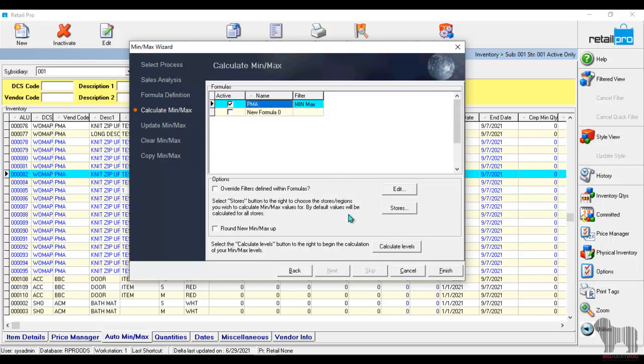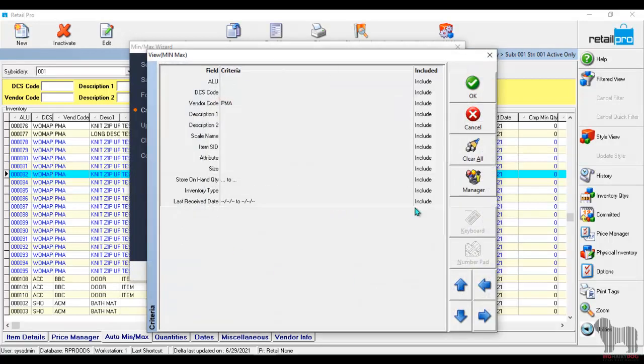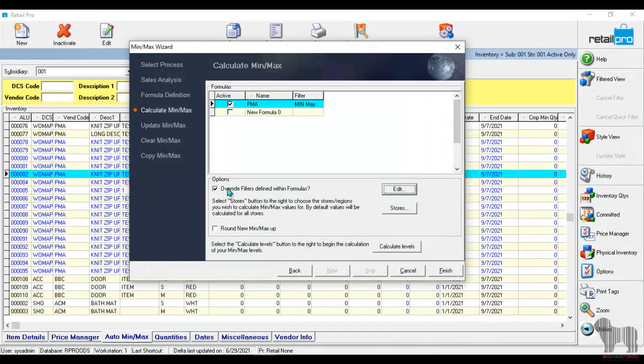Now I don't want my new formula 0 to be calculated, but I do want my PMA to be calculated using my min-max filter. Now, if I would like, I could override the filters with whatever I have set up here. But for now, I know that that filter is correct, so we're going to leave that as is.